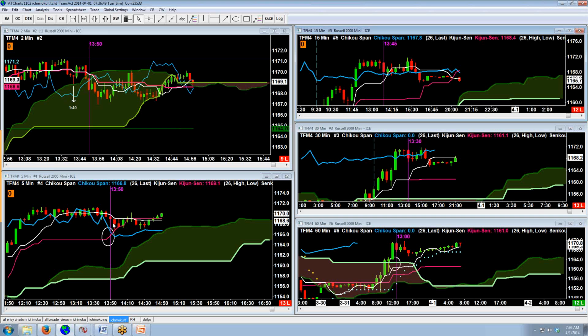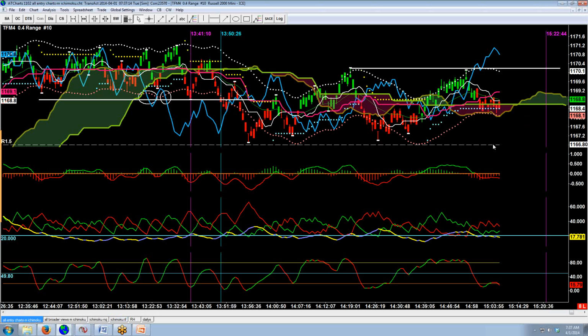Here at 1:50 on the 5-minute chart, you've got room down to this pink line, which is the Kijun line. Look at the 15-minute. We just talked about it. You've got room down to the white line, the Tenkan line. 30-minute, you've got room down below. 60-minute, you've got room down below. So you've got room to give the trade a shot down to the area of support of this floor trader pivot midpoint. So that's how you can use multiple time frame analysis to better choose your trades and filter out some of the ones that may not get to your target areas.